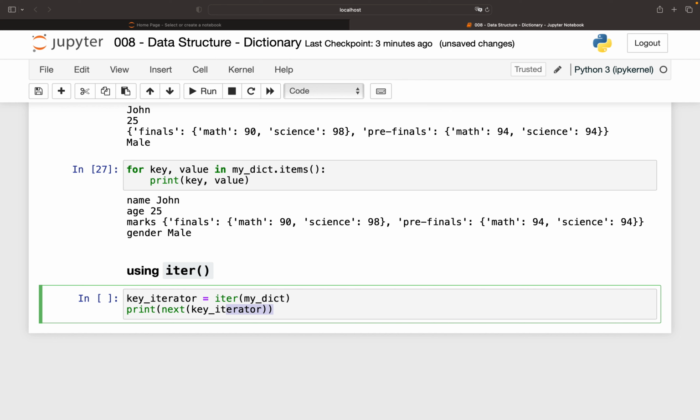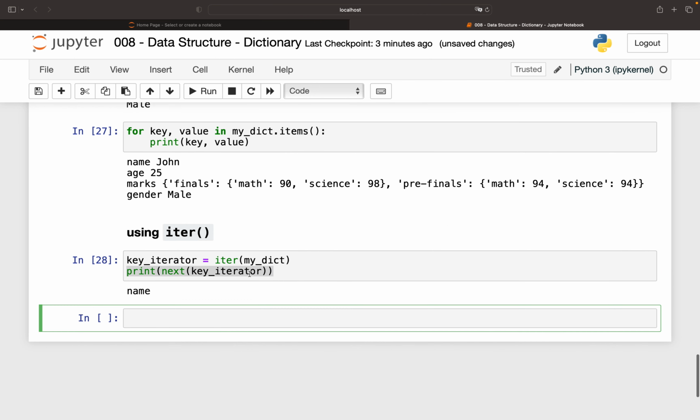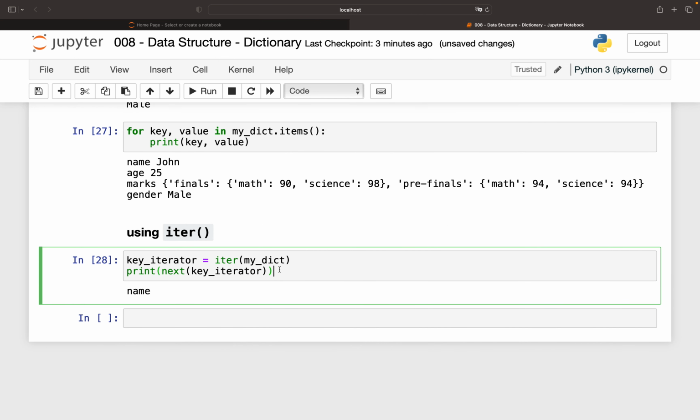This will not print the entire dictionary. One more thing I forgot to tell you: by default, if you don't mention anything, it will assume keys.